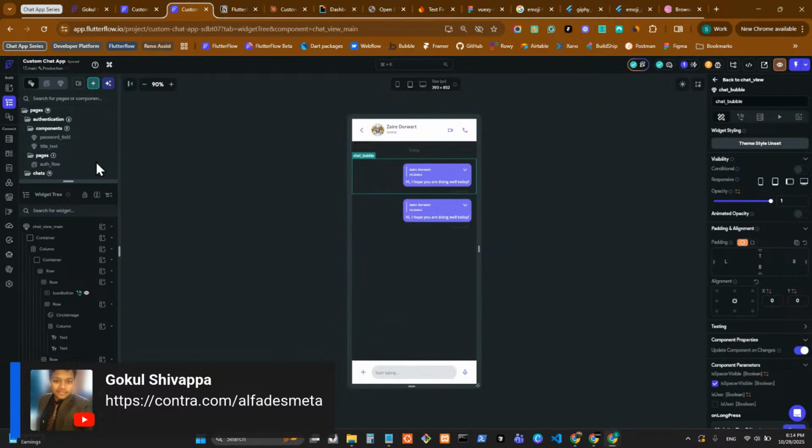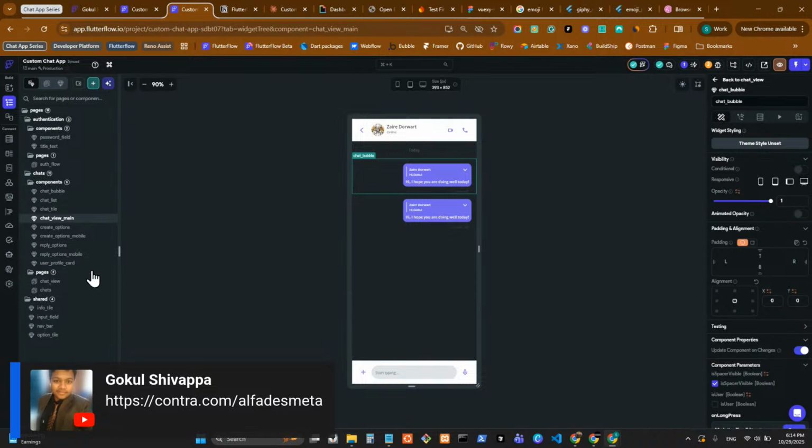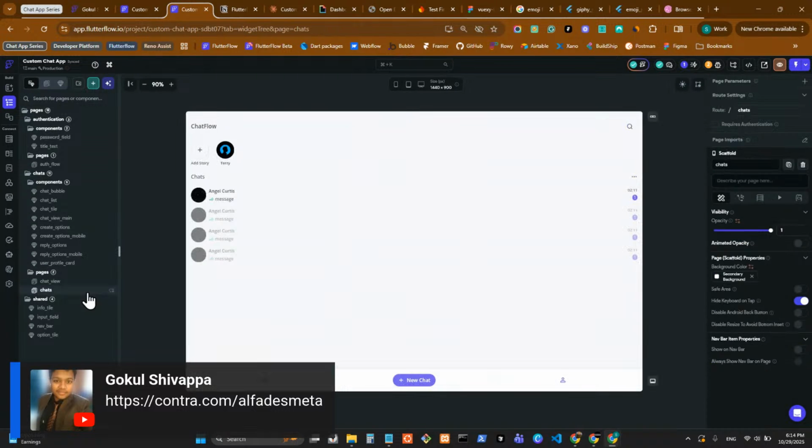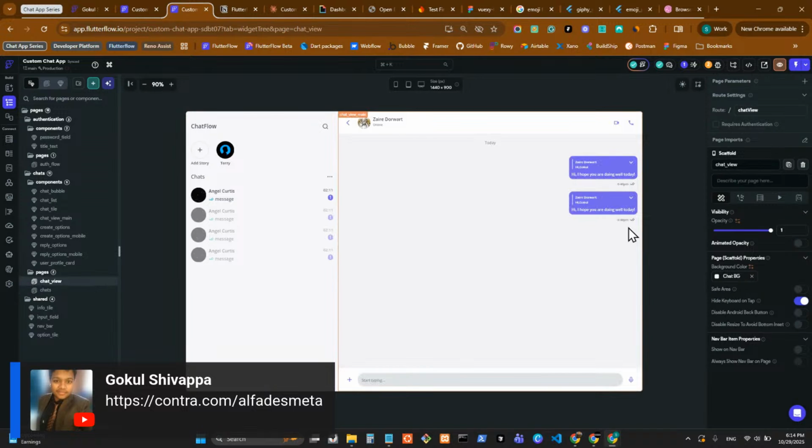I'll start with the basics, and based on the feedback, I'll be adding more features. I guess the basic app would take roughly the next 2 weeks to complete, because I'll do 1 or 2 hours a day. I don't do anything behind the screen, so everything is live. So I estimate around 2 weeks to complete the basic portion, and then we'll move on to more features.